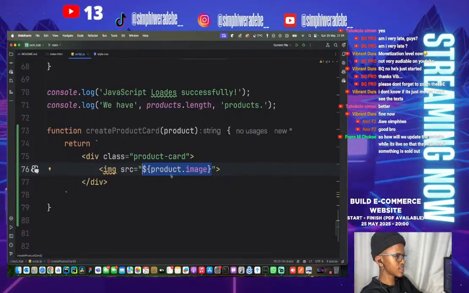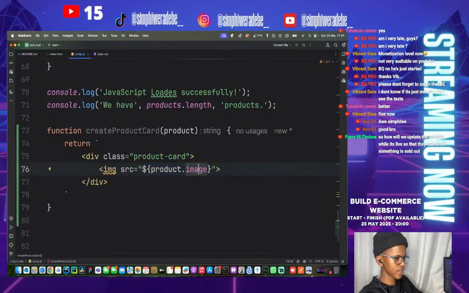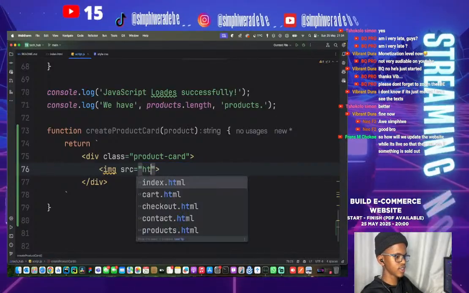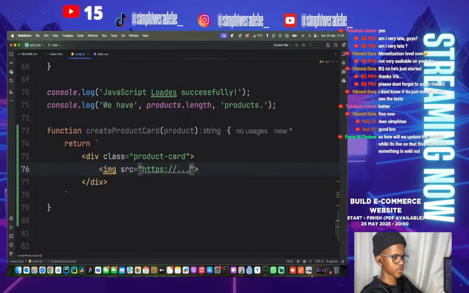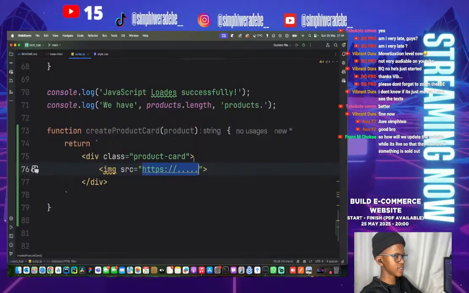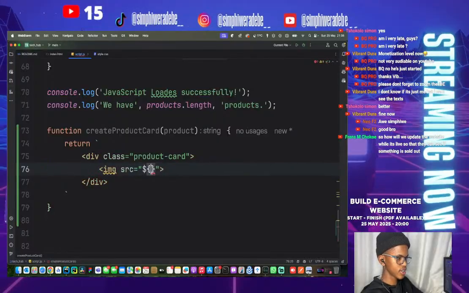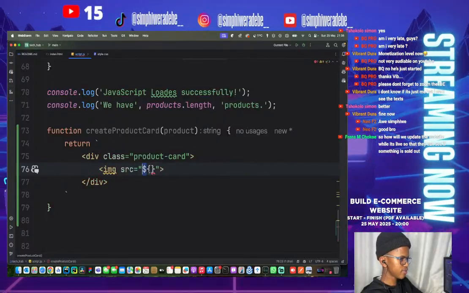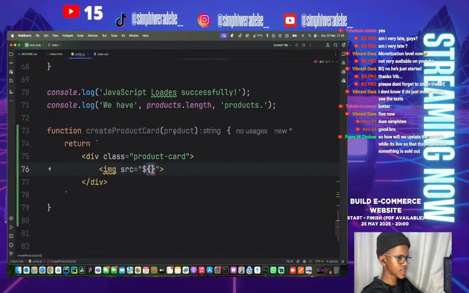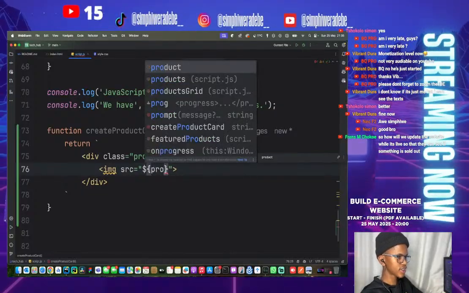So this says you've got a product and you want to add an image here. Think of this as HTTPS, then dot dot forward slash, whatever. So this basically means this HTTPS, but for each product. I hope you understand. Do we understand that part? So it's a dollar sign, then you put your curly brackets. In your curly brackets, you put the name of the product, what you are actually looking for, which is your object.